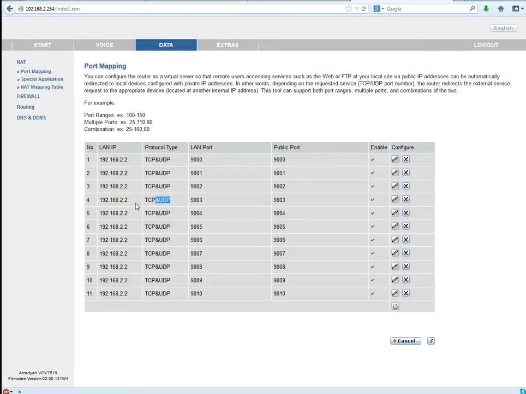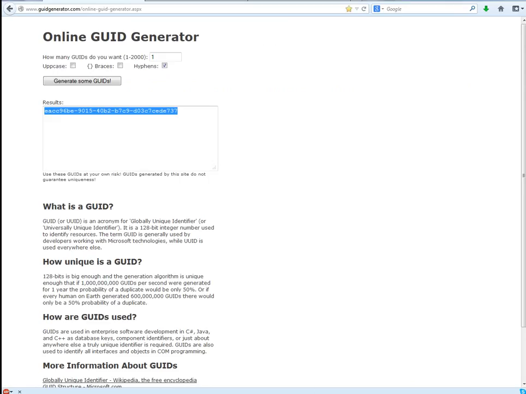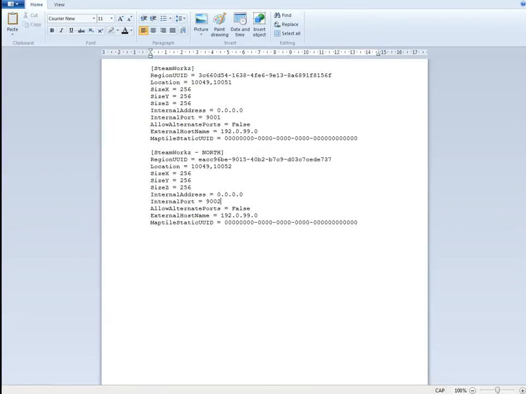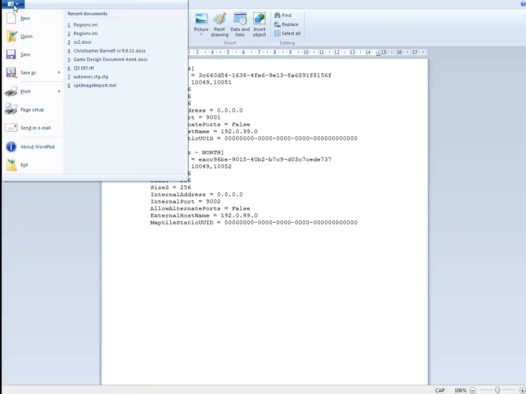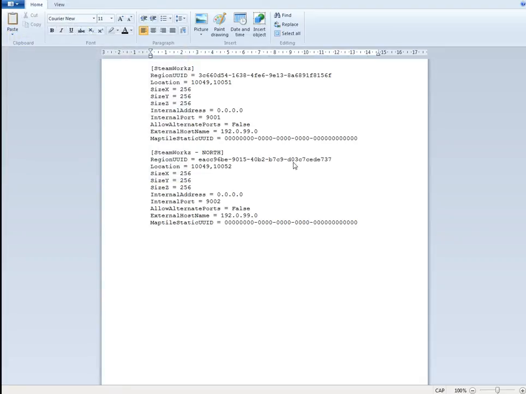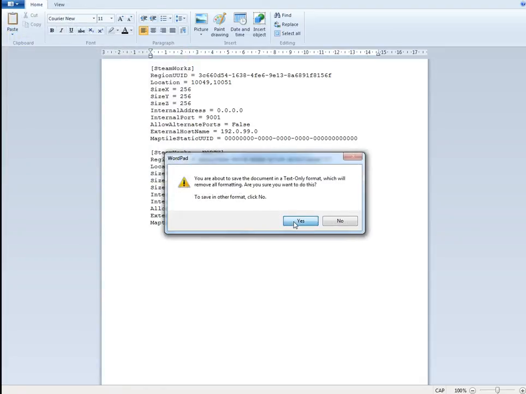Your IP address of your network. Okay, there we go. That's added. Close this down now. Close tab. Okay, so that's added. Now everything else is fine. So what you want to do now is you want to go to File and Save. It will ask if you want to replace it. Click yes.